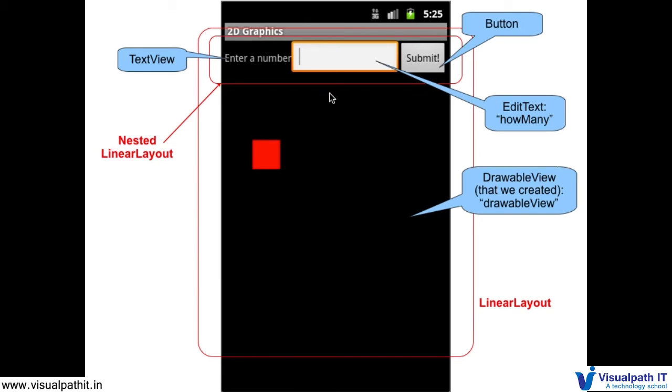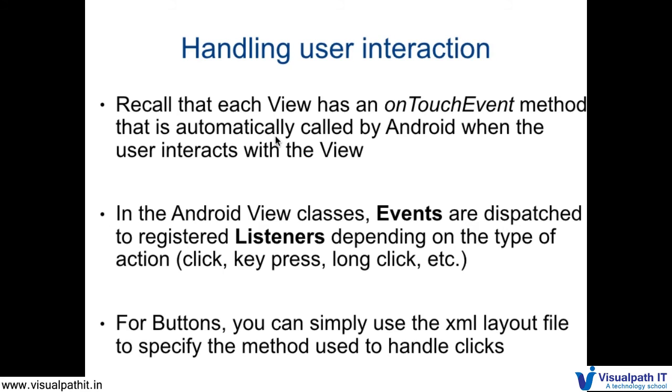And there are so many options. For example, if I click on this, maybe I have to give a toast saying something. All those things, handling of UI events, can be done using the class files. For example, we have something called on touch events, right?